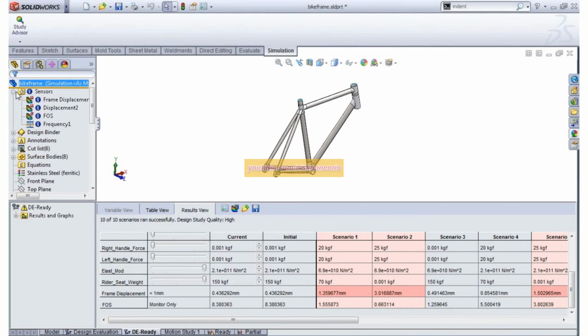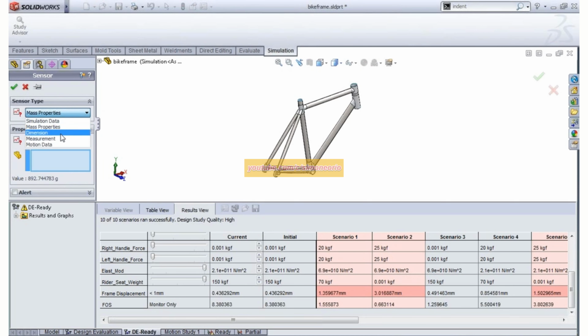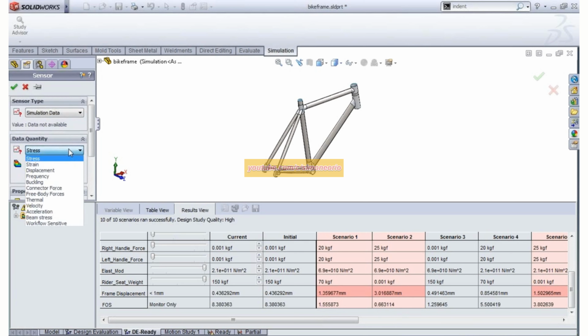So if you look at the sensors that are in here, we can actually have it monitor the natural frequencies of the frame, the factor of safety, the maximum displacement, maybe displacement at a certain location. So you do that by adding a sensor. So I could say, go into my simulation data.